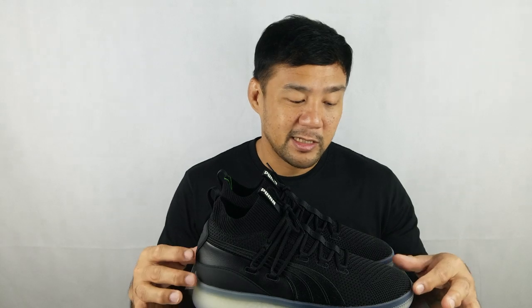Overall, this is a very good shoe. For $120 retail, these are just like a very good value for money. You can really beat this up, especially if you're playing outdoors, so I highly recommend it to people who play basketball outdoors. This shoe will actually last a long time because of the rugged outsole, and it's also comfortable since it has the energy beams and the Evo knit upper.